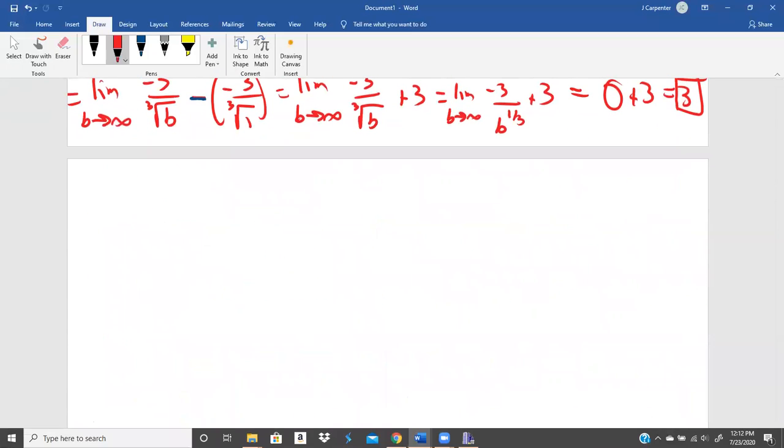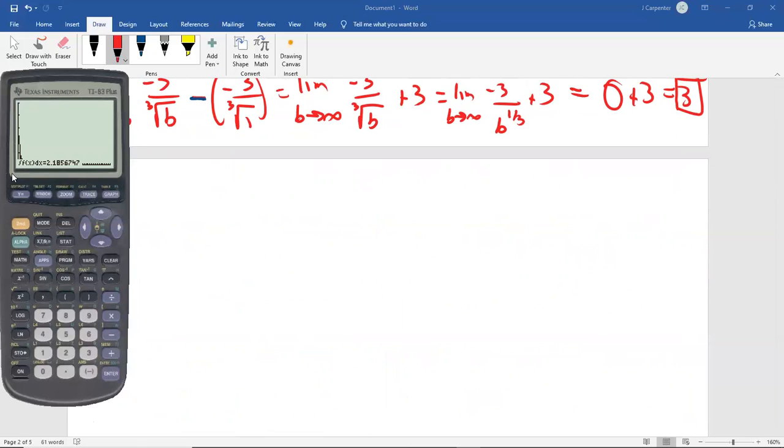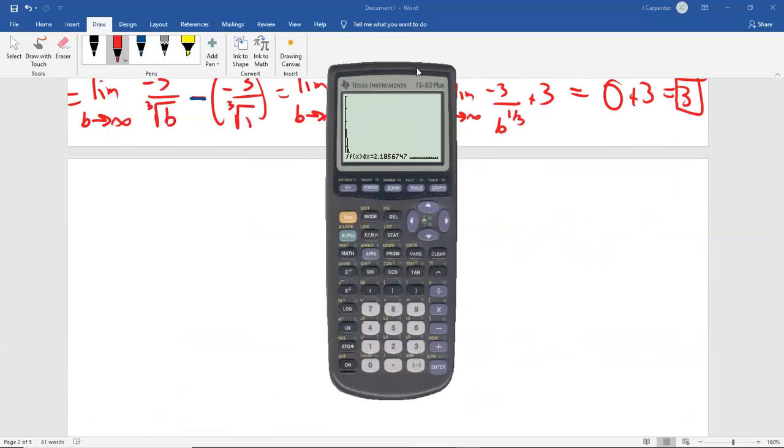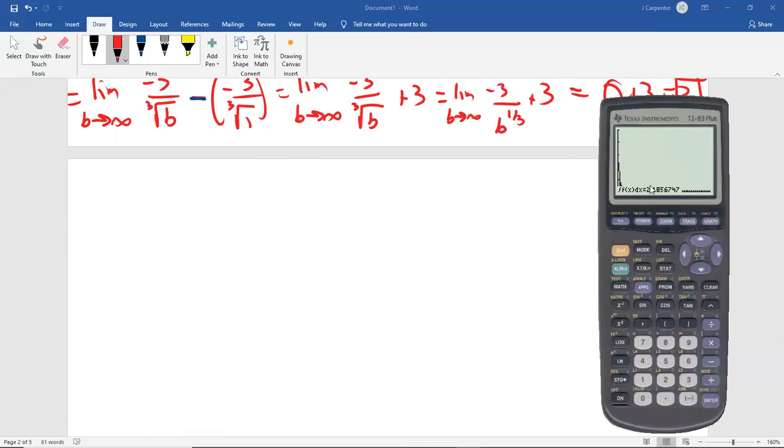Some people might say, well, since it went from 1.6 to 2.2, with an increase of 0.6 in area, maybe that's going to converge, maybe it's diverged. Maybe that's not enough to tell. And that's why I'm doing this. I don't know that that's enough to tell just by looking at the numerical analysis side of things.